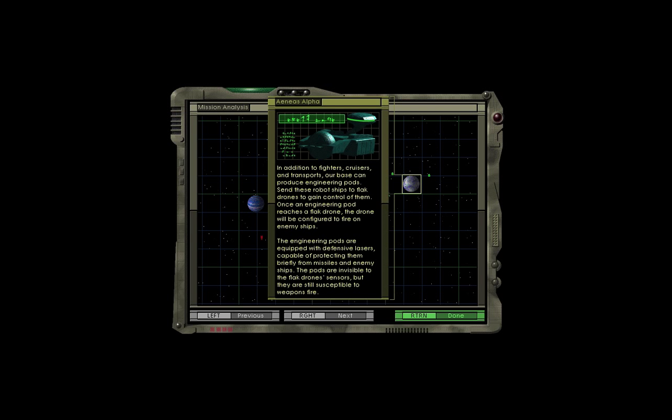However, we can make engineering pods, which have defensive lasers. I don't know why they can have it, but the transports can't. But that makes it so they're able to attack, I guess. They're what you can use to take control of the flak drones, and flak drones don't attack them, although they can hurt them if they attack a different ship nearby.